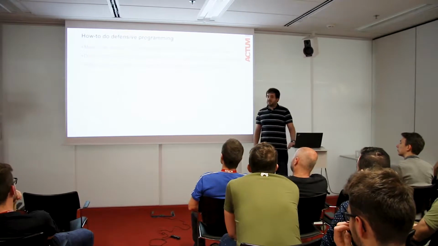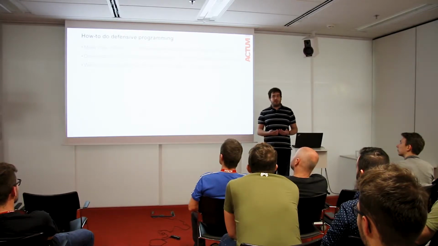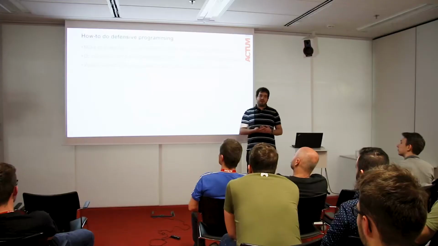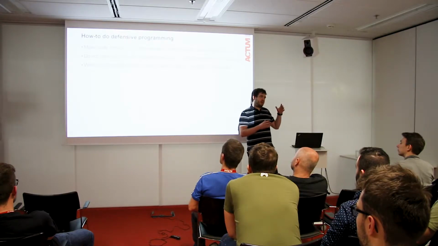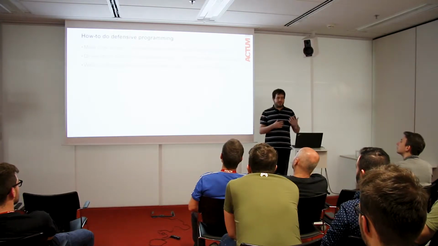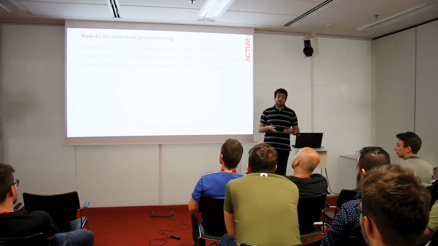Quite an important part of defensive programming is writing comprehensible, clean, and testable code. That's what the SOLID principles help you with: having code that's easy to understand, easy to fix, easy to maintain and extend. That's one of the main aspects of how you can keep your code base clean and bug free. If you ever add a feature or fix a bug, and some completely different part of the application that's not related to it just broke, then you know there are some issues, and it can mean the code base is not in very good shape.